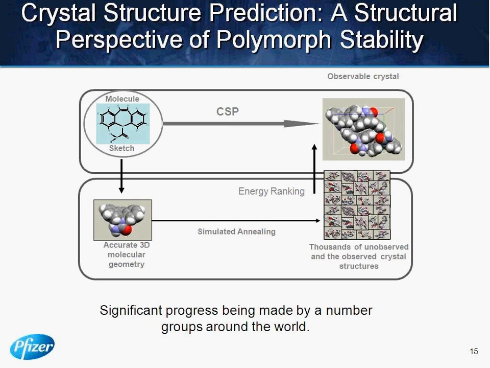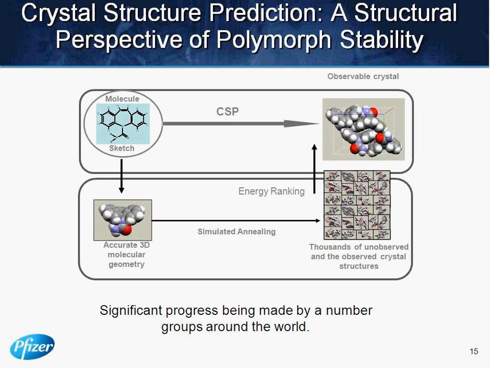And this journey from molecule to crystal in the computer requires a number of things. You require an understanding of the conformation, or conformations, that you're likely to see. You're going to need to understand and describe the intermolecular interactions between the molecules. And ultimately you're going to have to be able to search all possible space for different packing motifs. So what you can see is this journey of molecules, the accurate three-dimensional molecular geometry, a whole host of possible packing motifs, and then a method of assessing those in terms of relative stability.